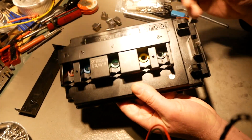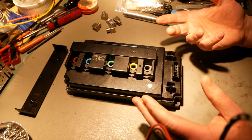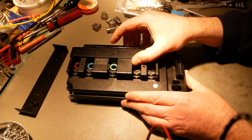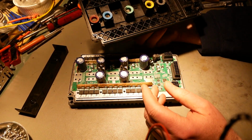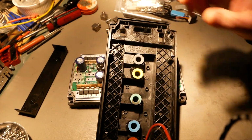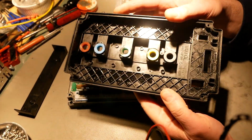I am fairly certain that this tough piece of plastic, I'm not going to actually try it, but if you took this and you drove over it with your car, probably nothing would happen because this plastic is really tough. So yeah, it's got a lot of tensile strength to it. It's very heat resistant. Everything about glass-reinforced polyester is pretty awesome stuff. Anyway, I'm probably going on a little bit too far about that silly cover, but it's a really good cover. And Votol could have cheaped out on this one, and they didn't.